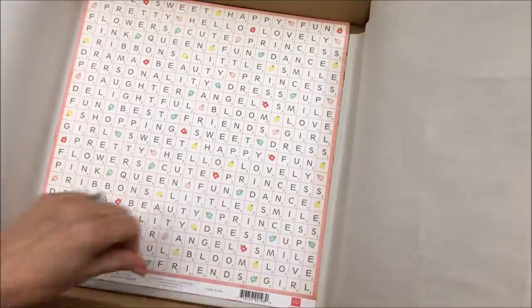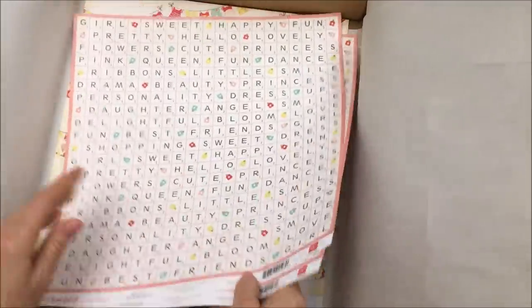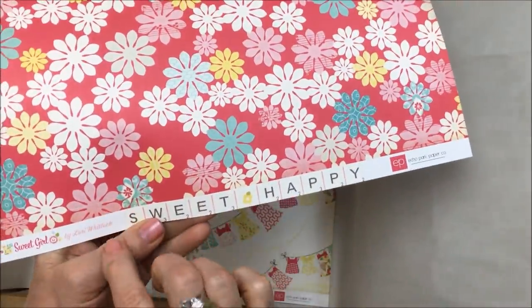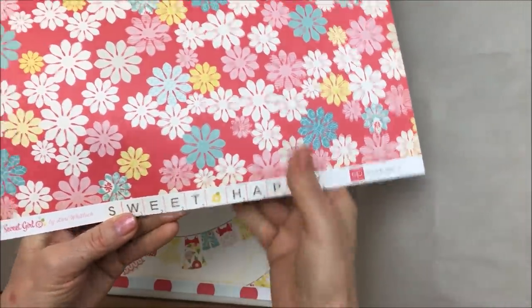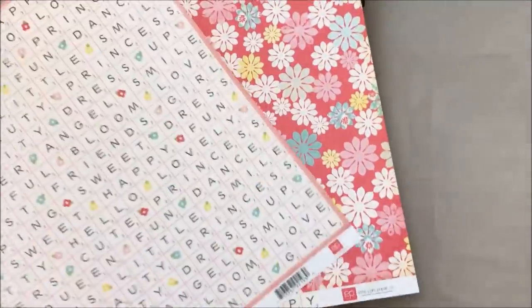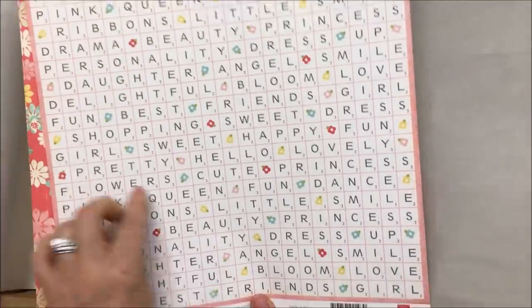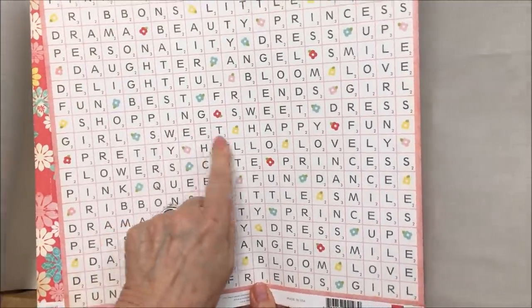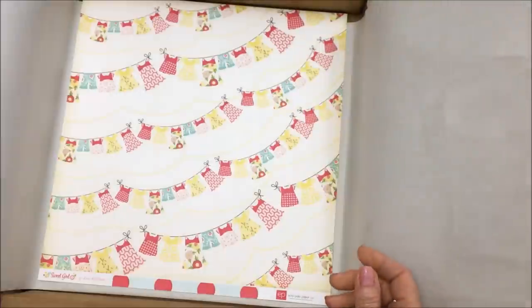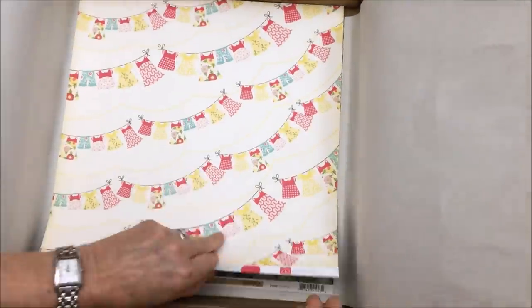And this one is also by Echo Park. I got a couple of them. It's called Sweet Girl. Oh, Sweet Happy, I guess that's what it's called. But I just love this design. I love the colors and then all the letters here. And they all spell something, you know, sweet and shopping. So you can just cut them out and use them in your project. Love that.